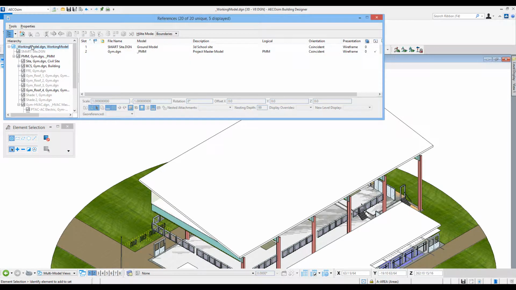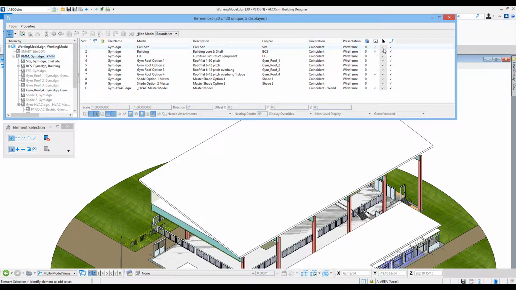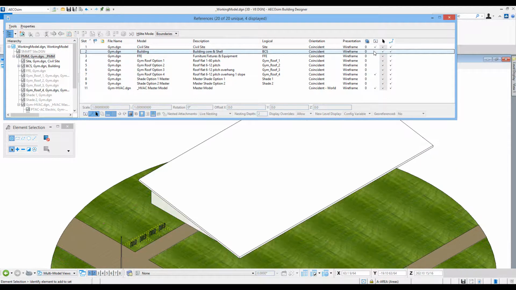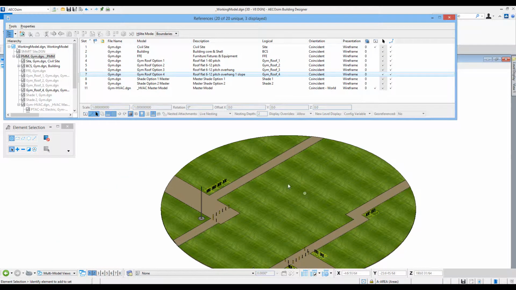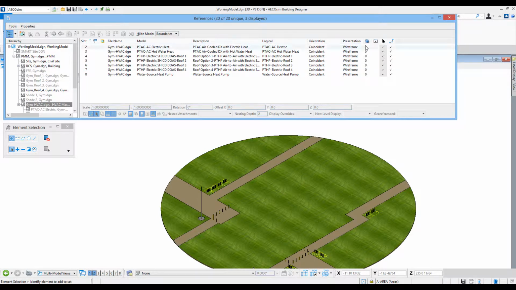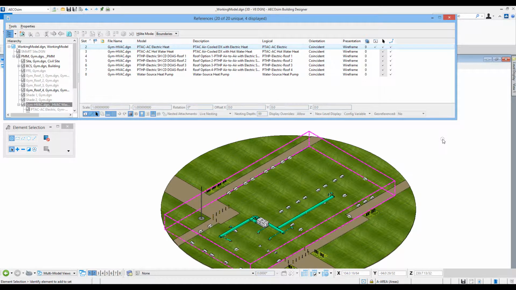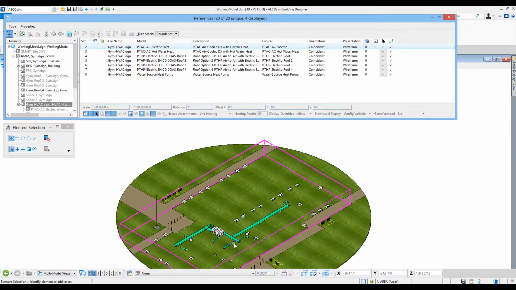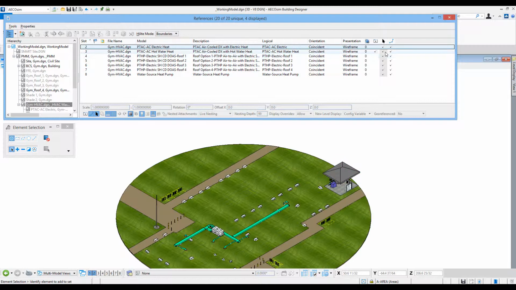So back to the top level, actually to the gym.dgn. And let's see, we've got our civil site and then our building here. So let's turn that off. And then our roof option. And then as we turn these HVAC options on, you see those systems out here. So again, this one has some direct air, so it's got some ductwork and some air terminals going down into the administration building. PTACs over here in the gymnasium. This basically is the same layout, except it's using hot water heat instead of electric heat.